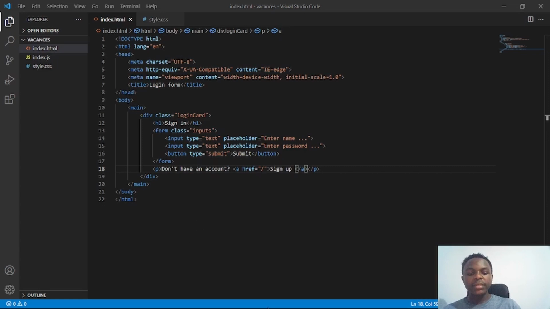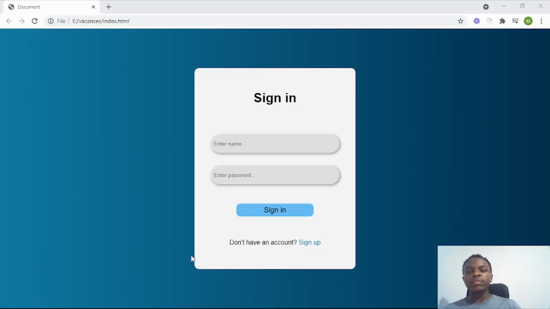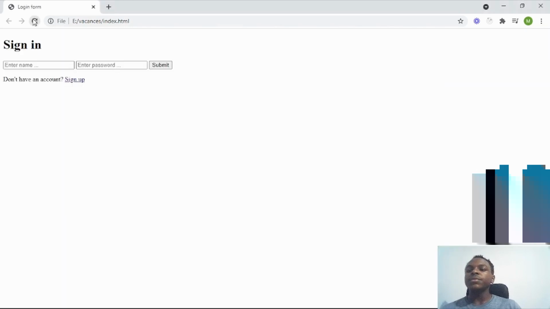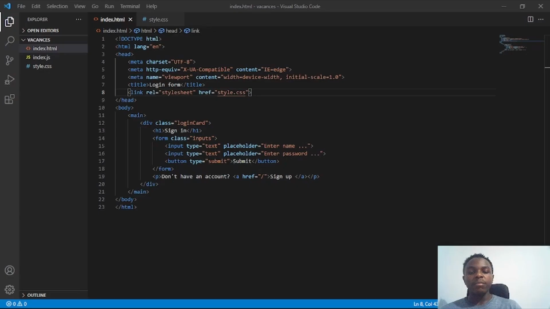So after doing that, another step is to link our CSS file, and I'm going to say style.css, just like that. So I go back to my browser, and all I'm going to do here is to look at my page. So this is what we have up until this moment. Now this needs some stylings, right? But on the HTML we are pretty done. Now we need some stylings to make it look like our final build.